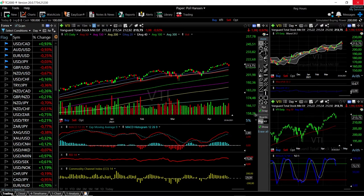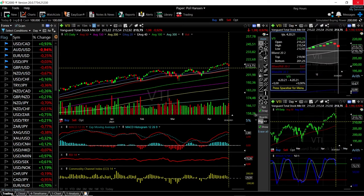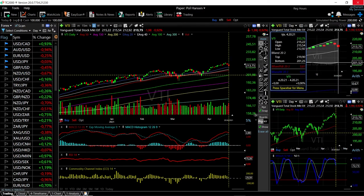This is a continuation of the channel we've been in — buying the dips has been the way to go and we're just seeing another dip right now. We'll most likely find major support down here at 210. If that were to break, there's quite a nasty fall all the way down towards the bottom of the bullish band at the 100 moving average at 201.